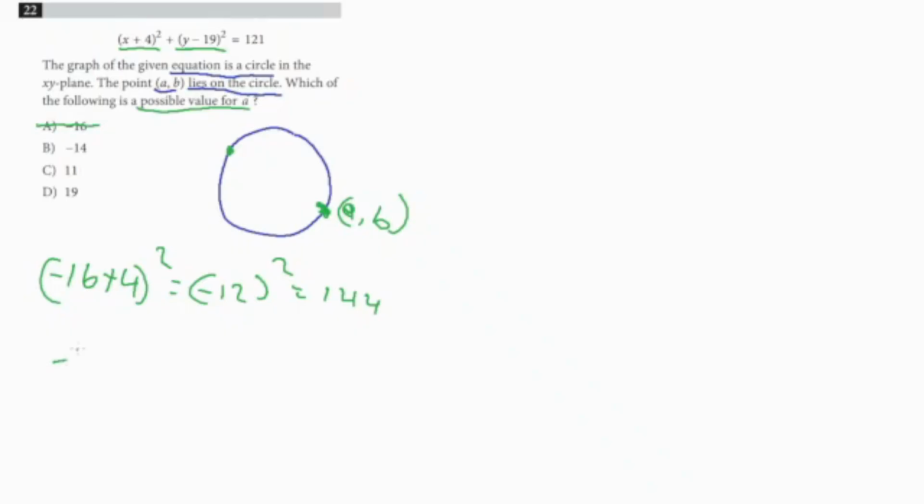Then negative 14 plus 4 squared is negative 10 squared, which is 100. That's going to be our answer because that's less than 121. If you go through the remaining ones, you'll see that those clearly cannot be it. If you just do it in your head, 15 squared, and then 19 plus 4, 23 squared, that's not going to be it. So this one may seem confusing at first, but it's just a simple plug and chug question. You just have to determine if it makes sense that those could be the number. So that's a second type of constant question you may see on the SAT.